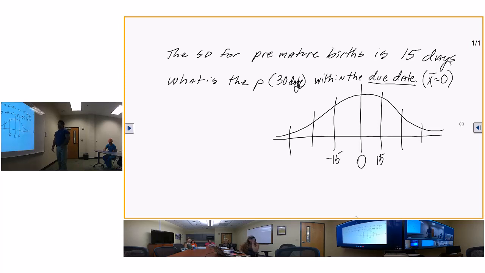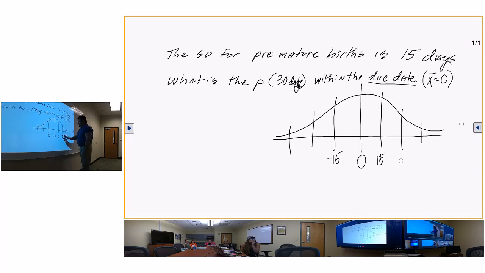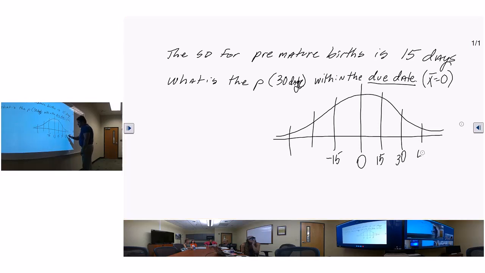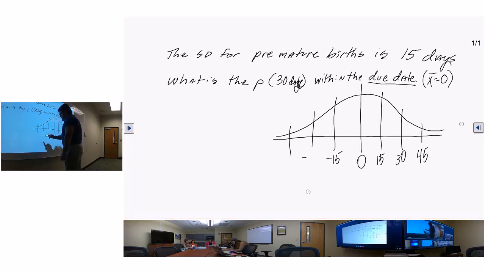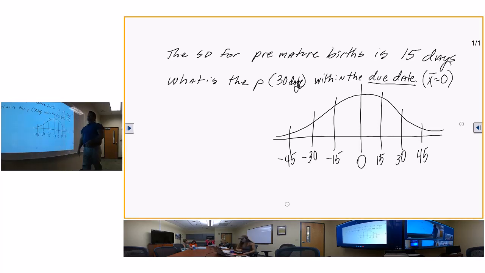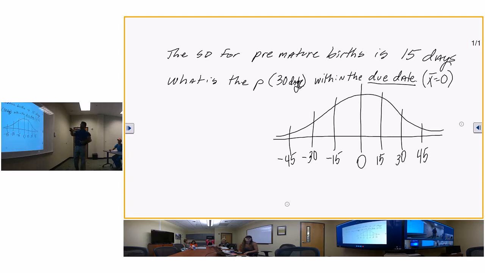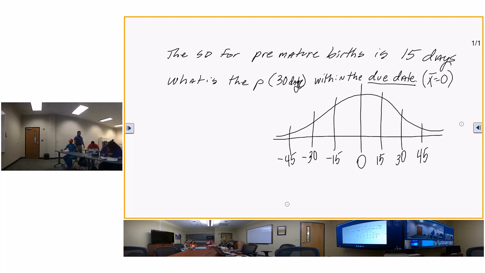Think about it. All right, so if I add another 15 days onto this overdue date, what's it going to be? 30, one month overdue. And then what's this one going to be? 45. And then what's this one going to be down here? Negative 30 and what? Negative 45. There you go. Now I want you, everybody right here, to put in the empirical rule percentages right now. That's the only thing that you're going to need, just the percentages. Put those in. If you don't know them yet, you're disappointed.